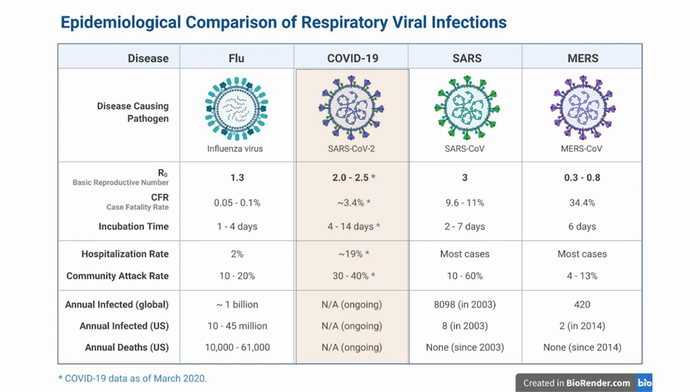What we also see here is something called the case fatality rate. What I told you about influenza is that 0.1% is case fatalities, people who die from the disease. At the moment, in South Africa, and I'll show you later, around about 1.9% of people who get infected will die. For SARS it was 11%, and for MERS it was 54%. And then you can also see the incubation time. We still think that COVID-19 disease has between 4 days and basically 14 days of incubation. That's an important slide to explain what will happen. So this was a very important slide to talk about the comparison between different respiratory virus infections.